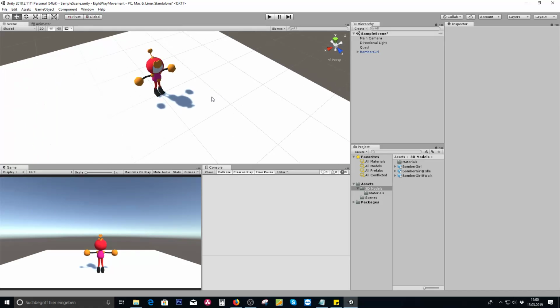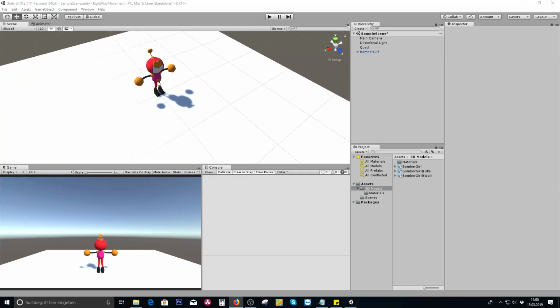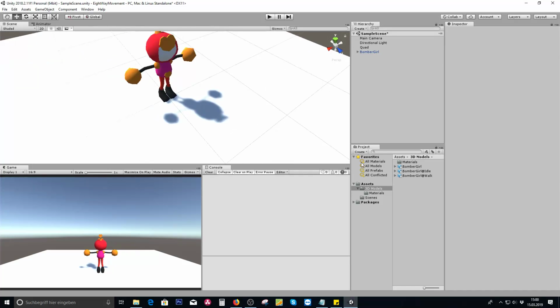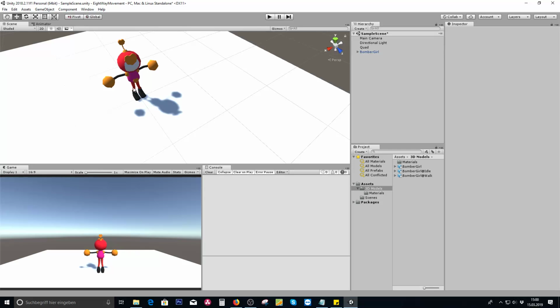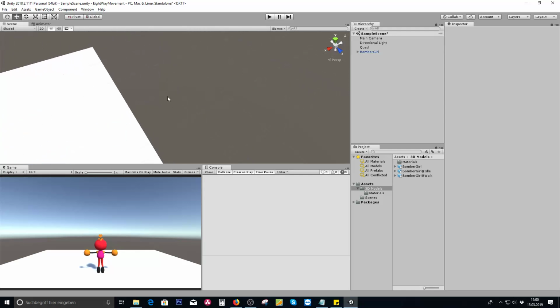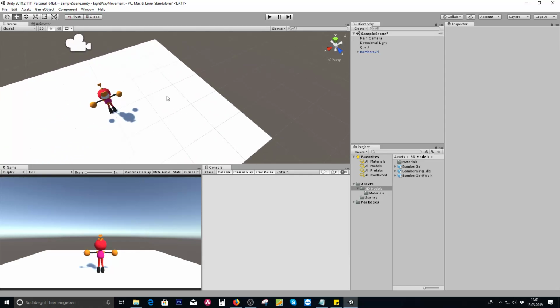I deleted everything from yesterday, and we are starting basically from scratch since this grid-based movement is going to be a bit different. So what we need to do is write a script which takes care of all the movements and the 4 directions we are able to go to. My little bomber girl is going to be in this little grid, like in the center, and we want to make sure that she's only able to go left, right, up, and down, and also rotates in the correct direction. So that's what we're going to do today.